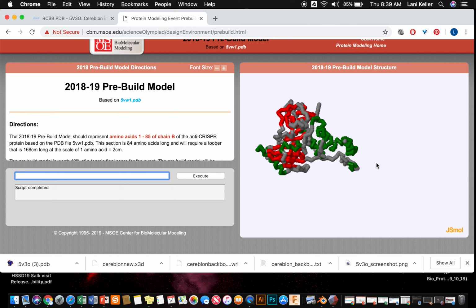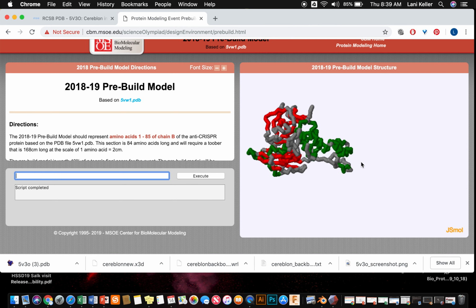In this particular protein, there is a binding site, the active site, which is really important. And from reading some papers, I have figured out exactly which 4 amino acids are crucial. So I'm going to actually highlight those. So I'm going to do select :A. I'm going to look at only the A chain.